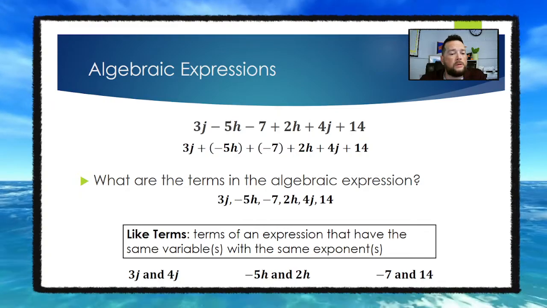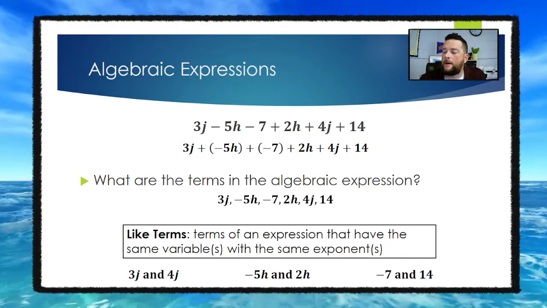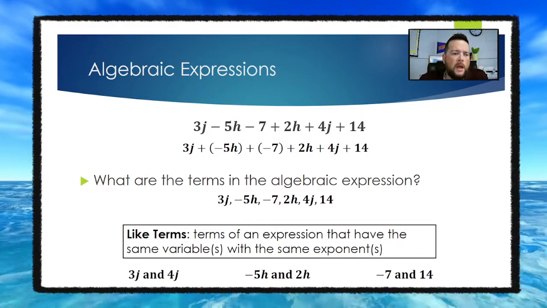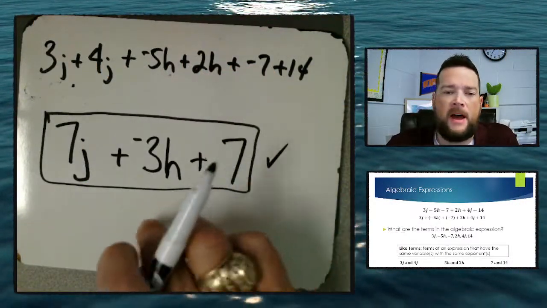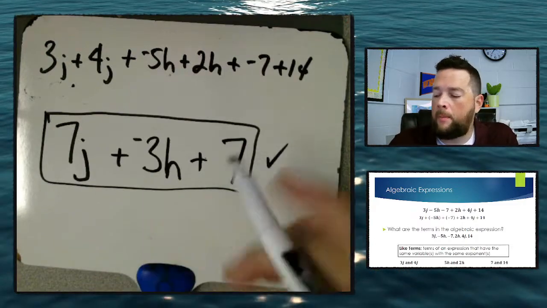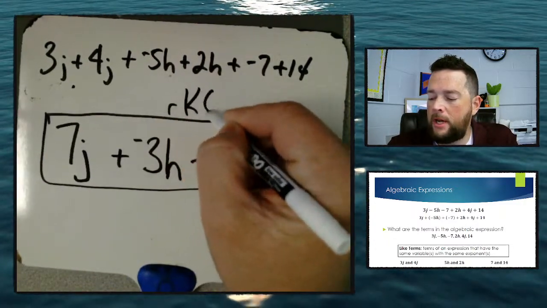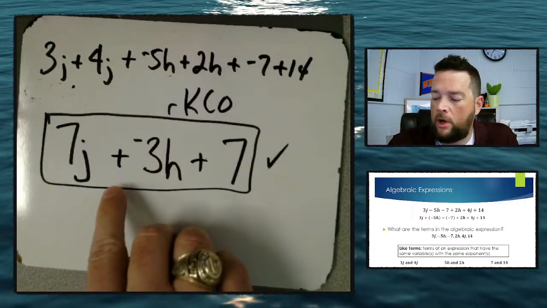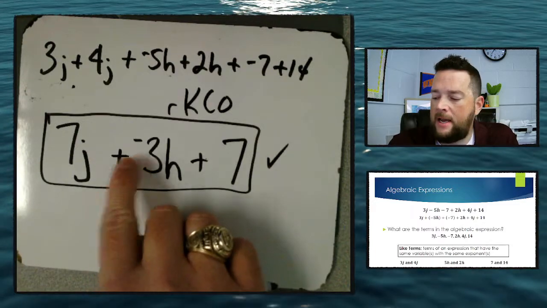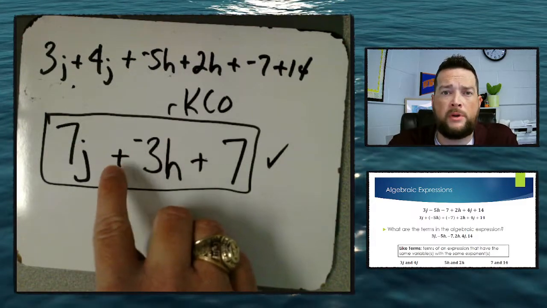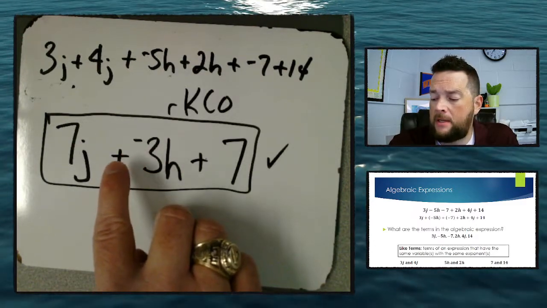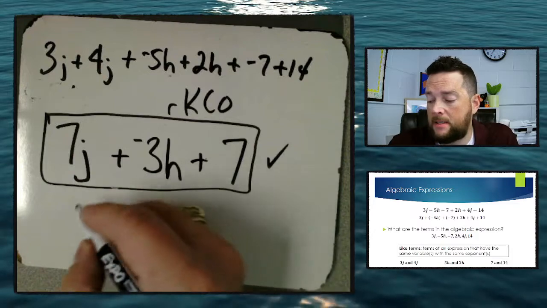But we're going to now go back and simplify this by applying what I call reverse keep, change, opposite, which means I'm looking for any of these plus negative situations right here or minus negative, and I want to write that a little bit more simply, because we know anything that's plus negative is the same thing as subtraction.